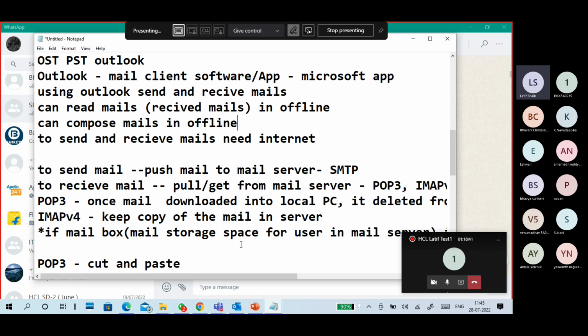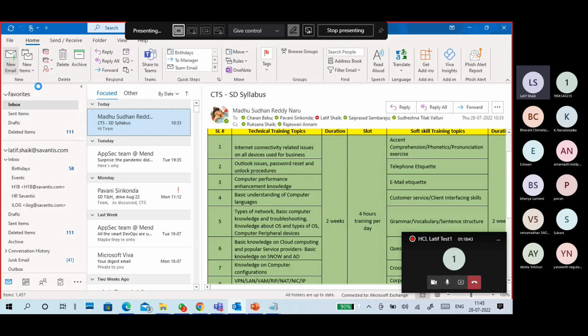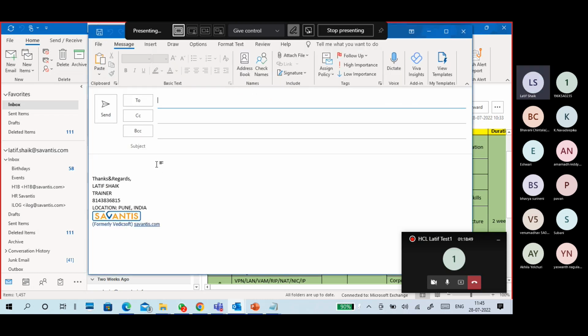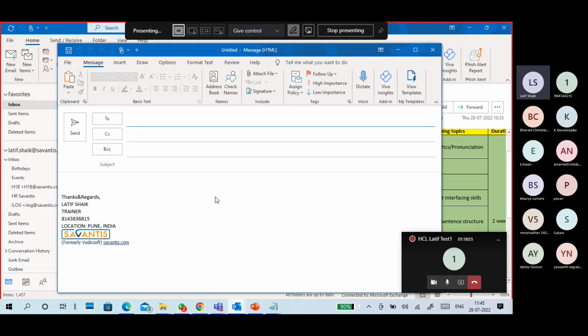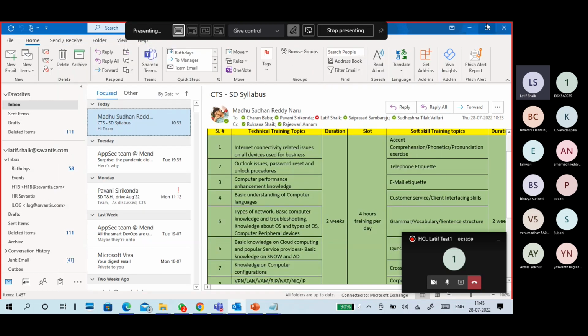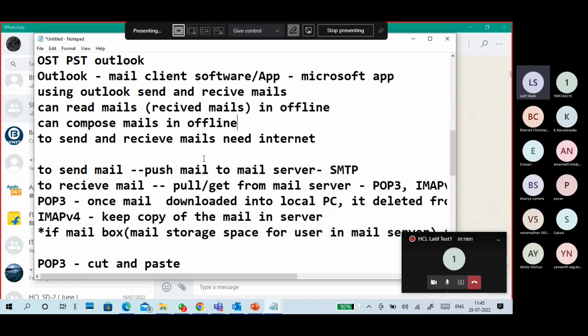I can compose a new mail even though the internet is not connected. But to send a mail or to get a mail, we need the internet. That is the main important point.